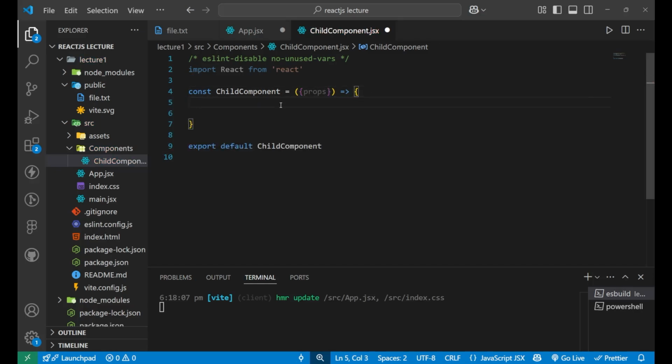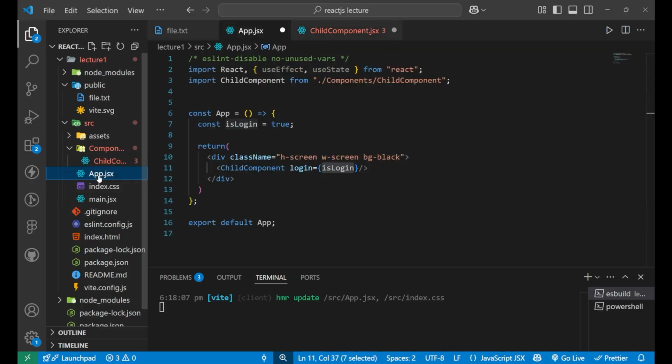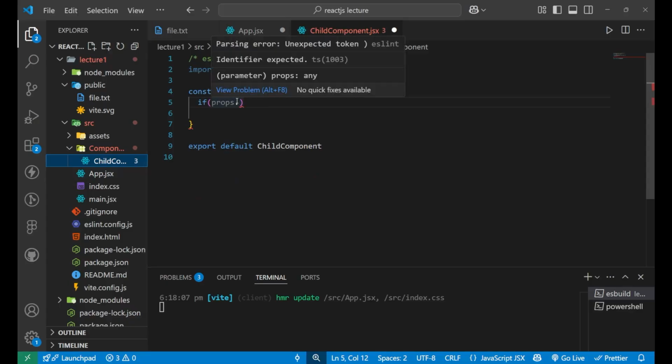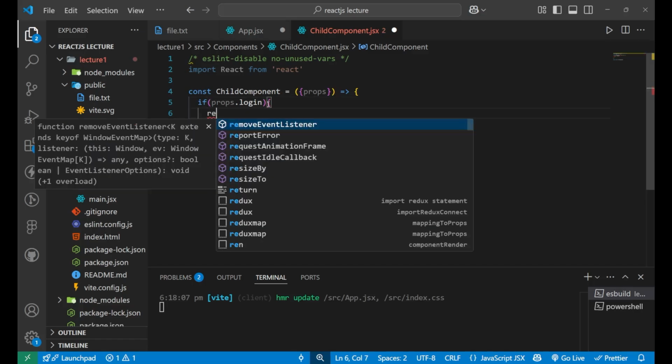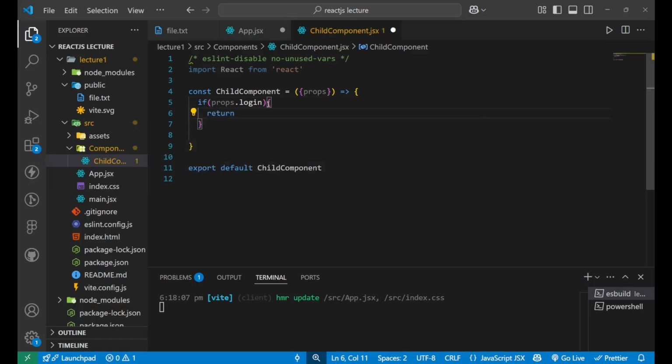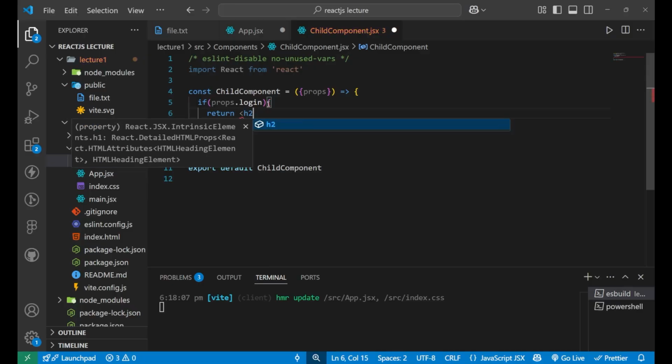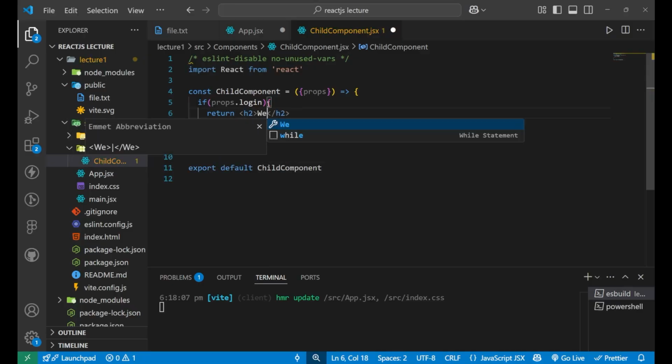Now I'm going to apply the conditional rendering. I'm saying that if props dot login, the login we have given in props, is true, in that case you return an h2 saying welcome back.